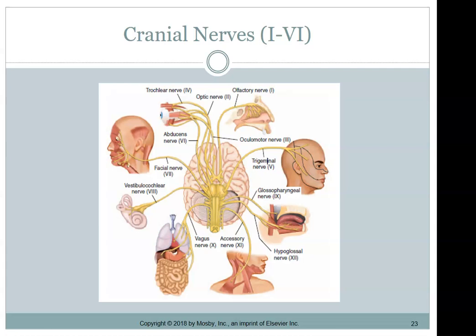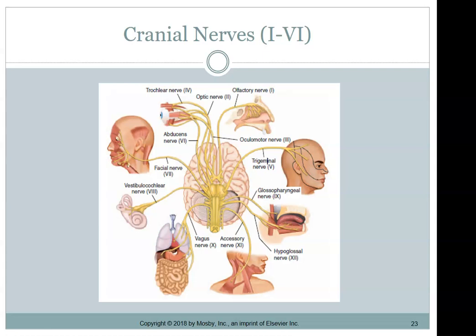The third cranial nerve, the oculomotor nerve, has its origins in the proprioceptors of the muscles of the eyeball. This nerve, along with the trochlear and the abducens, fourth and sixth nerves, moves the eyeball. The oculomotor nerve is associated with the muscles that change the shape of the lens and constrict the pupil.